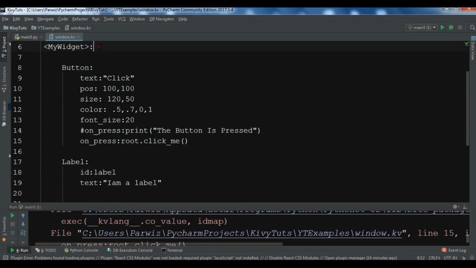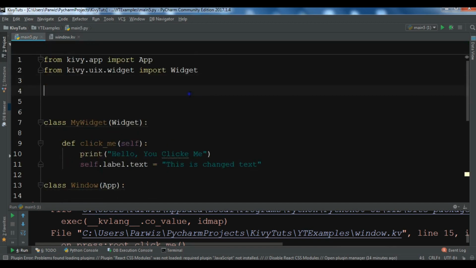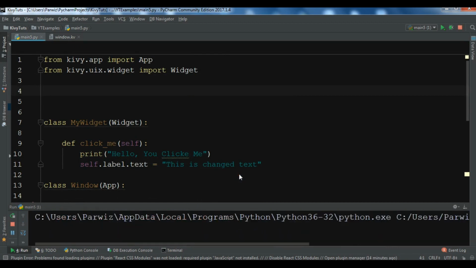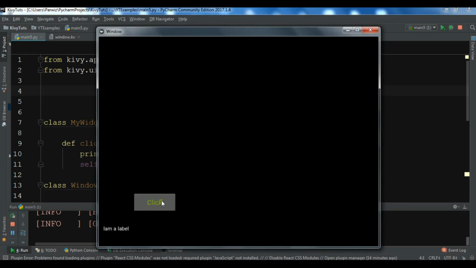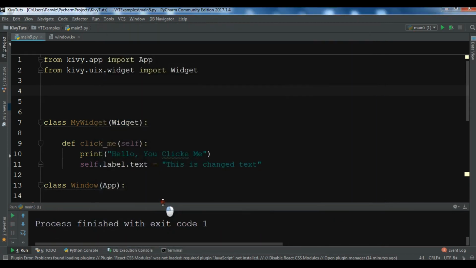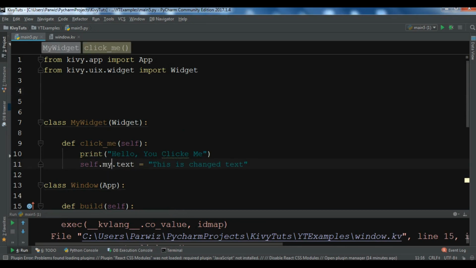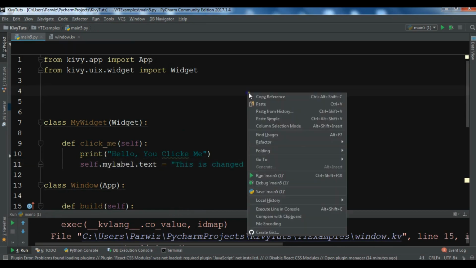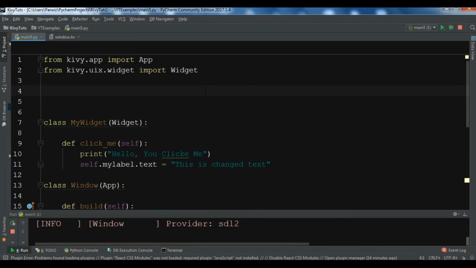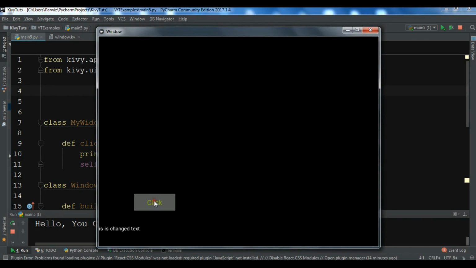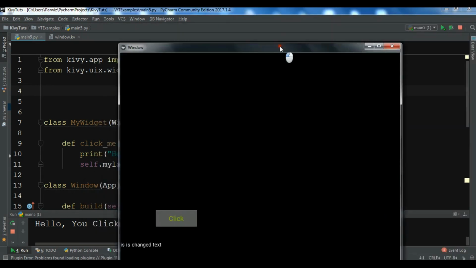You can just add, for example, let me bring it back, my label, and now you can see you are receiving this. If I click on this, I have received an error my widget. Okay, it's because I need to change this to my label. And now if I run this and click on this, you can see that it changes the text, this is change text.